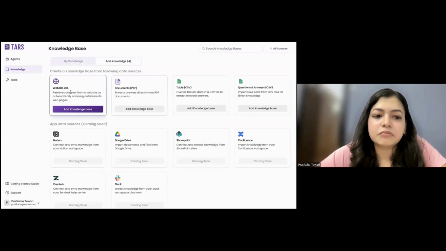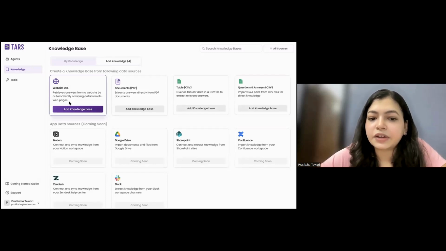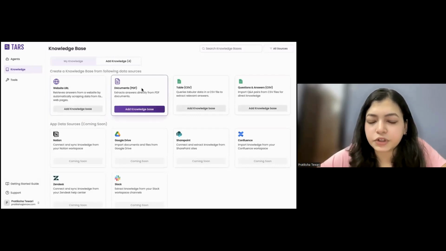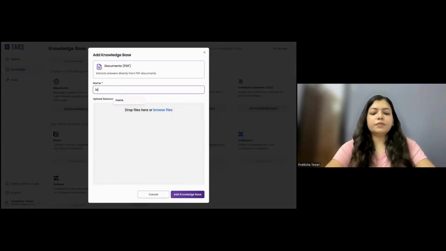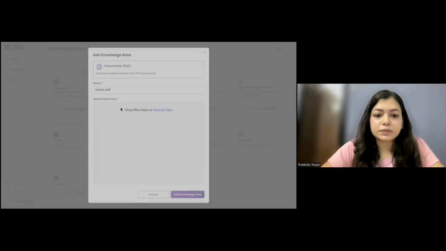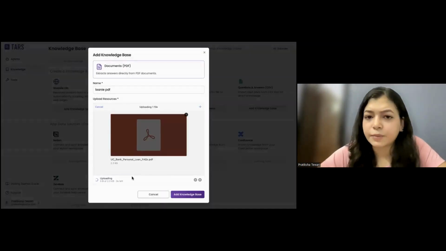And if you have, say, a company website that you want to use as a knowledge base, then you can just add the website URL and it will scrape the website and get trained on your website information. But for today's purpose, we are going to train it on a PDF. So I'll add the PDF that I have. The PDF that I'm adding is nothing but just having some basic information.